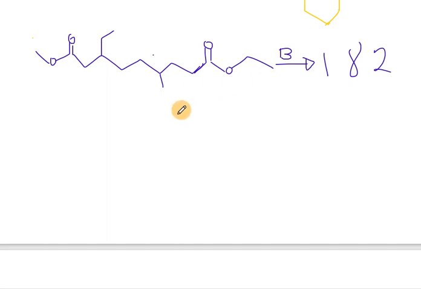Okay, so let's do it together. With this one, you can form carbon ions at two centers, either here or here. When you form the carbon ion at this point, it will come and bond the farthest carbonyl carbon, which is this. So let's say here is structure 1.